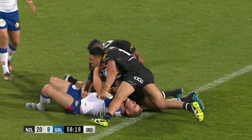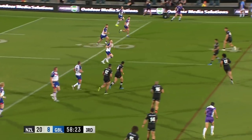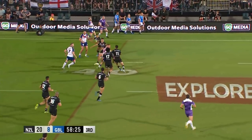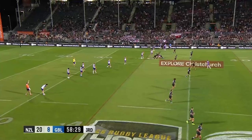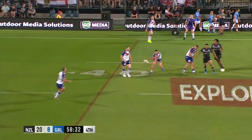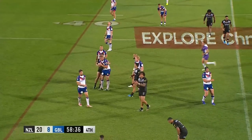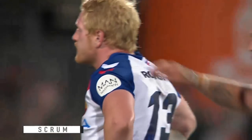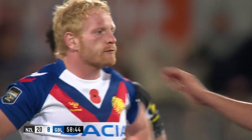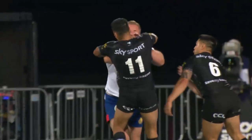Burgess. Right on the 30. Really haven't had field position, that's one thing. Basically played the second half in their own half. In these first 18 minutes. Oh, great. Oh, this hurts. There was good shape out here to the right. They just wanted to attack. Wanted to see one of the centres in a bit of space, Jack Hughes or Jake Connor. This was the play. Worked it so well.